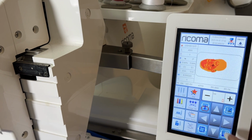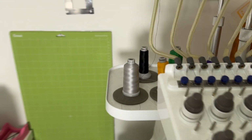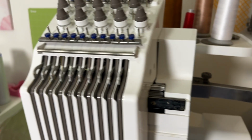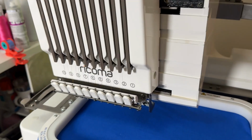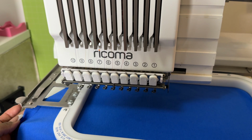I do not think I'm going to have enough black thread. So we got the brown thread. Don't look how dusty it is. Look how little black thread we have. I don't think it's going to be enough. I really don't think it's going to be enough. But we have it. Let's see if this is adjusted good enough.